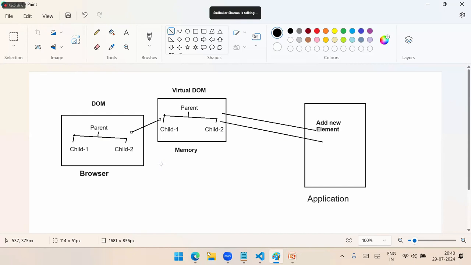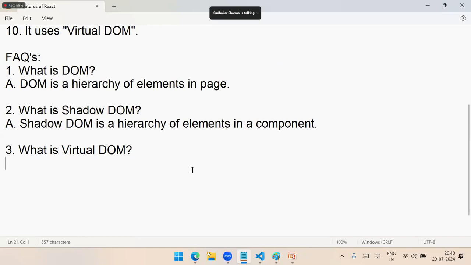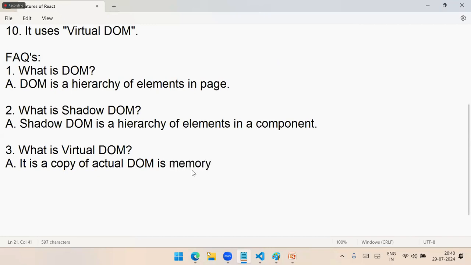When we come to UI interactions, only UI, then it looks better, because you just show the result and do the work in the background. It makes the application feel fast in interactions. That is one advantage of virtual DOM. So what is the concept of virtual DOM? It is a copy of the actual DOM in memory.